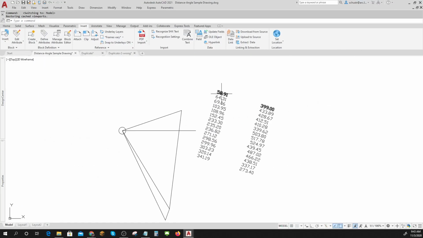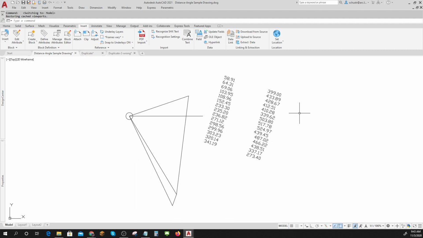So here's my data. I copied my data in. Okay. And I see that this is my angle and this is my distance, angle, distance. And I did a few points. I did the first one. So if I measure that angle, it should be 58.91.